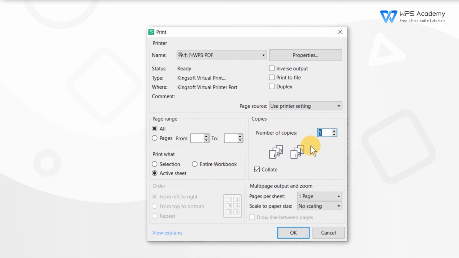3. How can I print my paper in multiple copies according to the needs of work? To solve this, we can set the number of copies at Copies. If collate is checked, the printed contents will be arranged according to the page number order of 1, 2, 3, making it easier to bind each document.